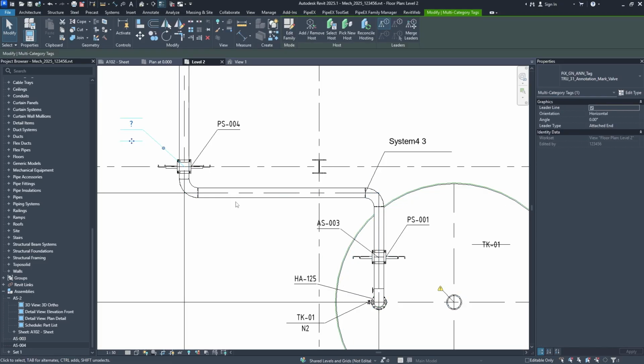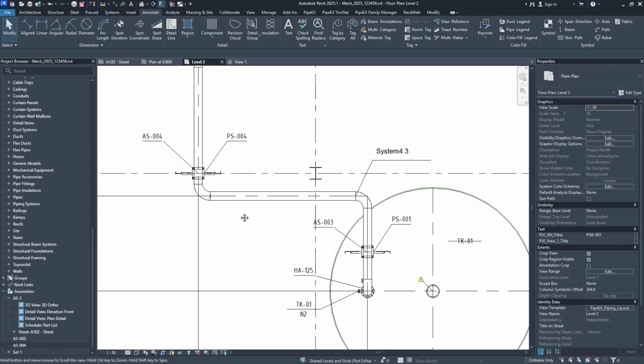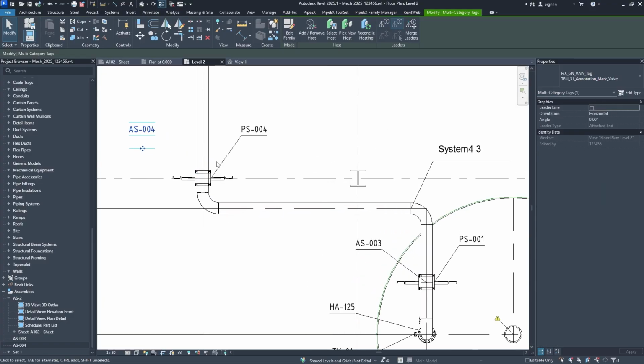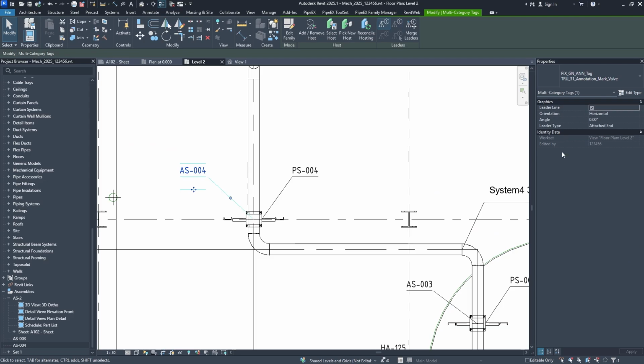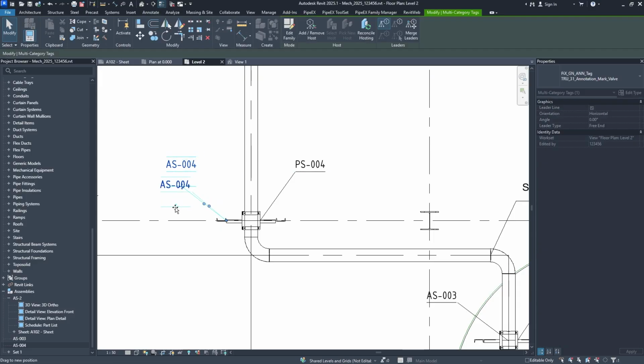And here it will be AS004. To make it a little bit clearer, I will switch it from attach end to free end, and then I will adjust it slightly.